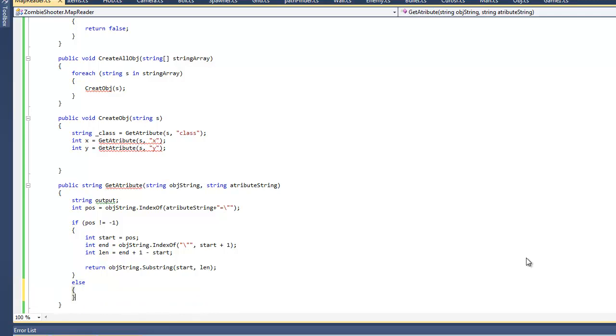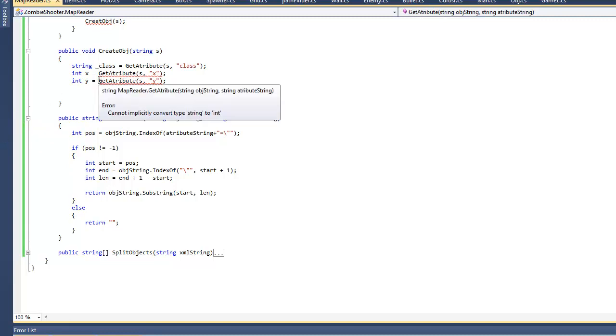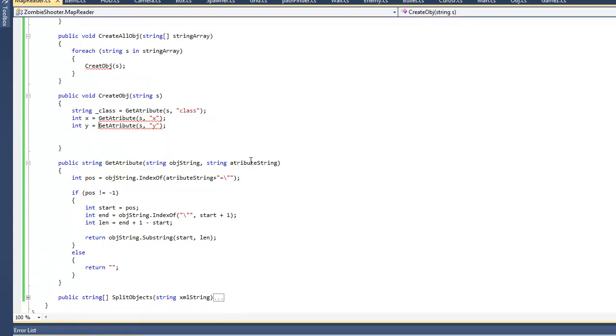Actually, let's create an else statement because it has to return something somewhere. So we'll just return a blank string. So there we go. And get rid of this variable right here. And as you can see, we're still getting errors, and that's because we're trying to make an integer equal to a string, and of course that won't work. So this is how we're going to fix that.